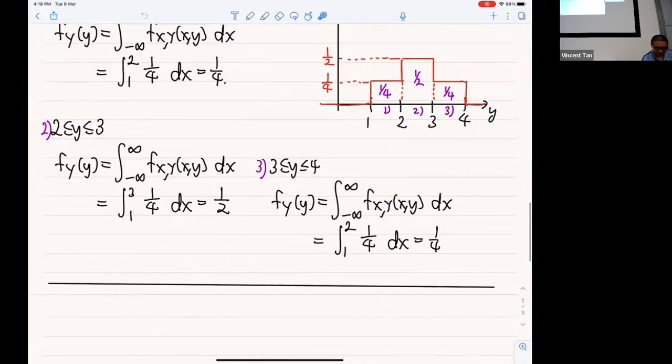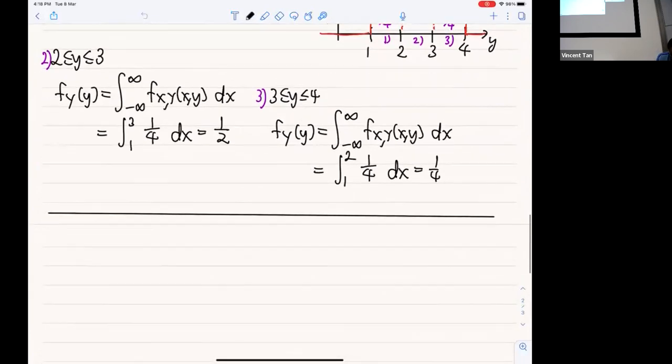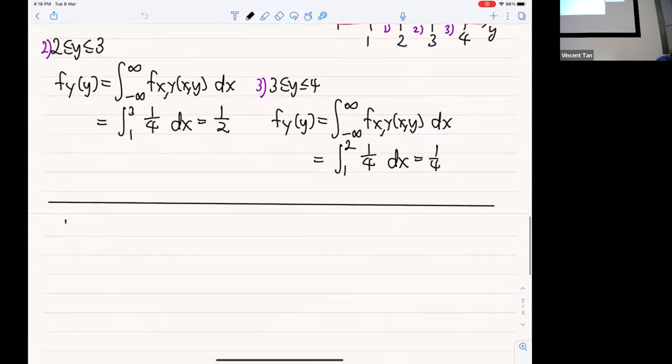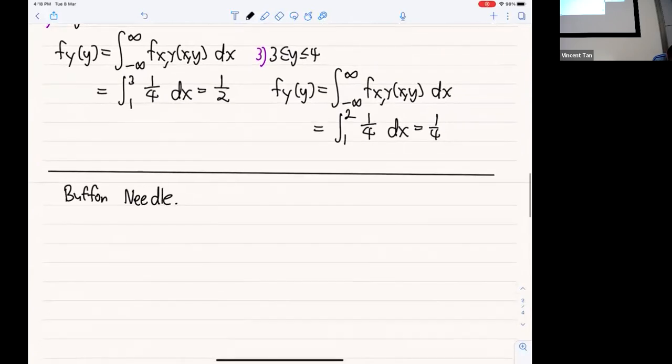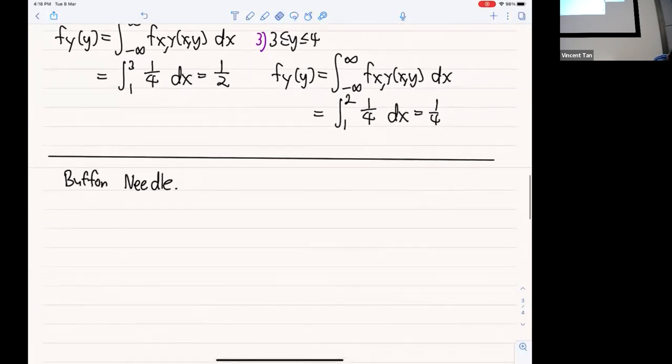Okay, great. And so this is a simple question that is certainly fair game for the exam. But the next example that I'm going to do is too difficult. Nevertheless, it is a very classical thing that one should cover in a probability class. And that is Buffon's needle. This sort of thing is like an Olympiad type of question, but it is certainly doable by you, with a little bit of guidance.